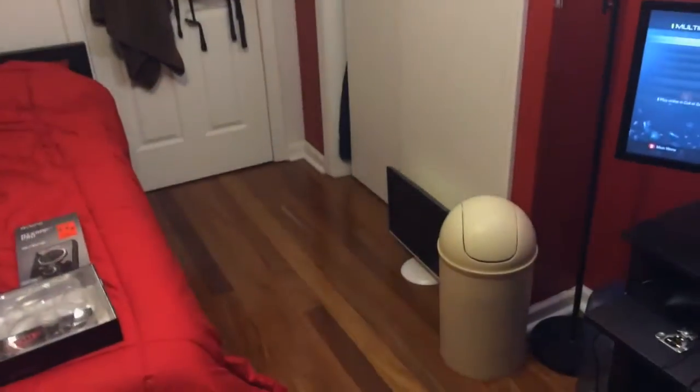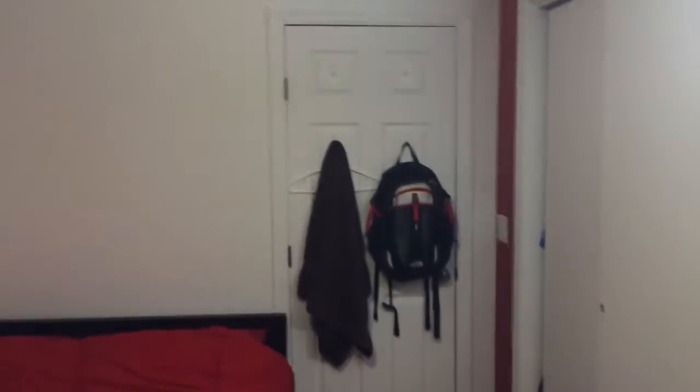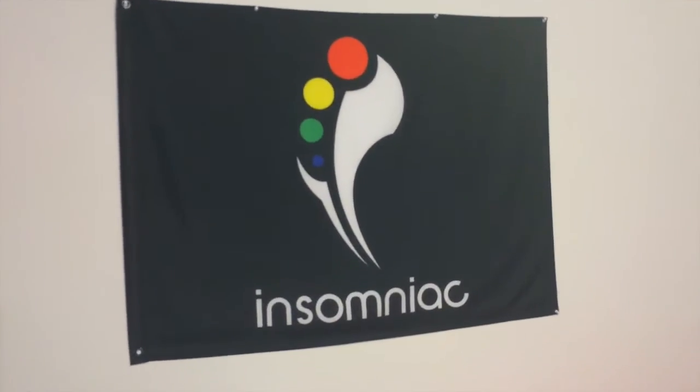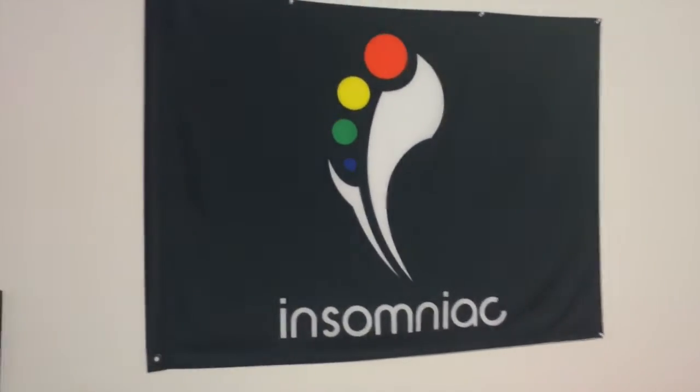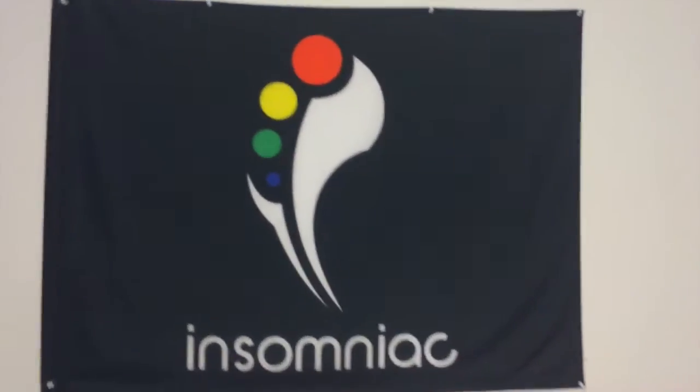And I'm going to show you a little bit of my room, guys, because that's basically it of my gaming setup. This is kind of my room. A little small, but gotta like the hardwood floors. Just put those in. My bed, of course, it's red. And the white walls. And my Insomniac flag that I have from EDC. If anyone knows what EDC is, it's awesome. I love going to music festivals. That's something that I do in my spare time.